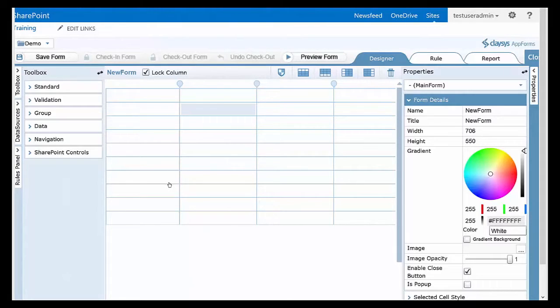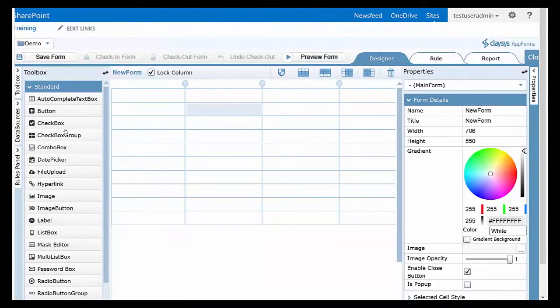Now, before I get started creating a sample form for this demonstration, there's a number of designer features I'd like to show you. So I'll do that from left to right, and starting on the very left, you will see the designer is actually divided into three different sections: Toolbox, Datasources, and Rules Panel. By default, when you launch the designer, you are in the Toolbox section, and the Toolbox section contains all the controls that you can add to your form. There are 6 different categories in the Toolbox, and if you simply select a category, you'll have the various controls underneath that you can then drag and drop to your form.